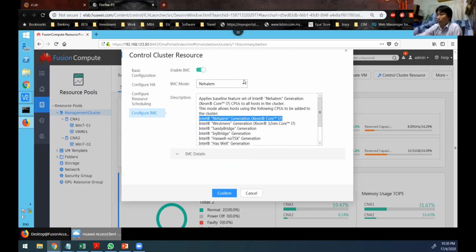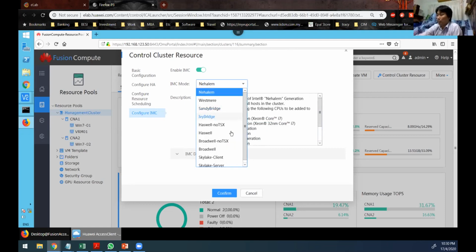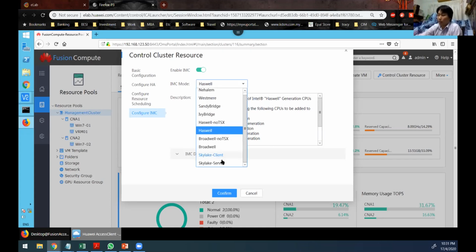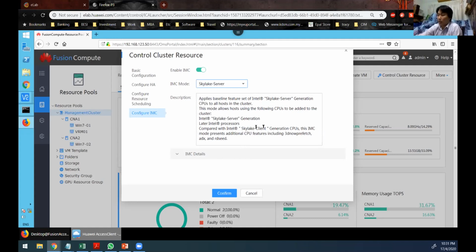Okay. So if you go for higher options like Haswell, for example, then they will support a minimum of the Haswell platform. If you have a CPU lower than the Haswell generation, you cannot utilize that node for hot migration or live migration. Okay. So if you go for the highest one like Skylake, they can only support this generation CPU.